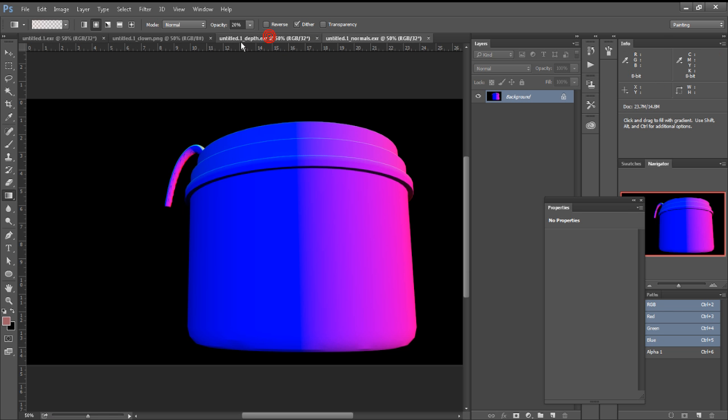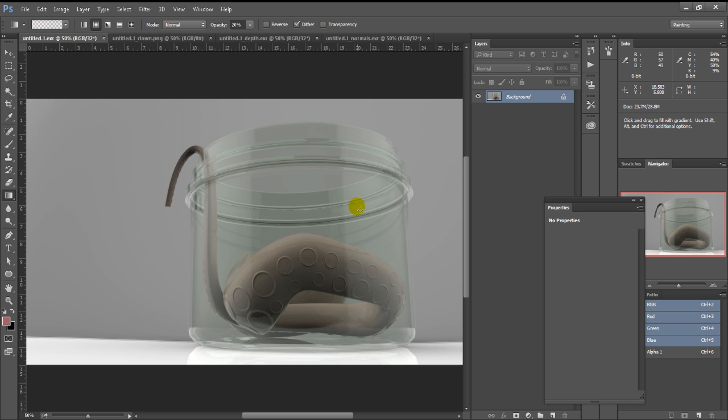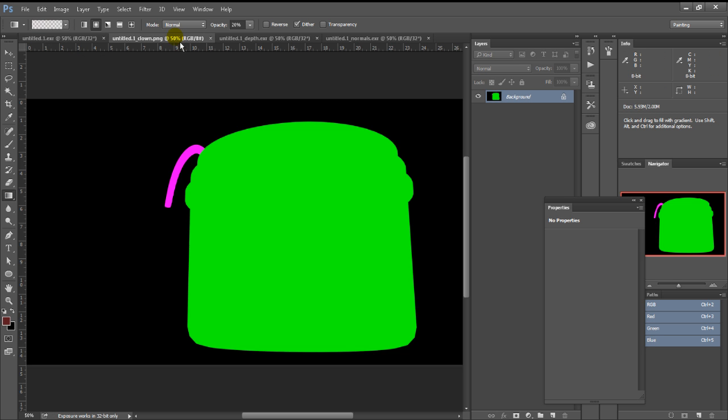Alright, so I just hit alpha for each one of those items that got brought in. And I just exported everything out just so you can see what everything is. So here is my original image. Here's a clown pass, and you'll see that with this, because this is glass, we're not seeing the tentacle inside it. But typically if you have two hard objects, like this is metal and this is metal, or this is plastic and that's plastic, I could use this clown pass to isolate different areas I want to select.